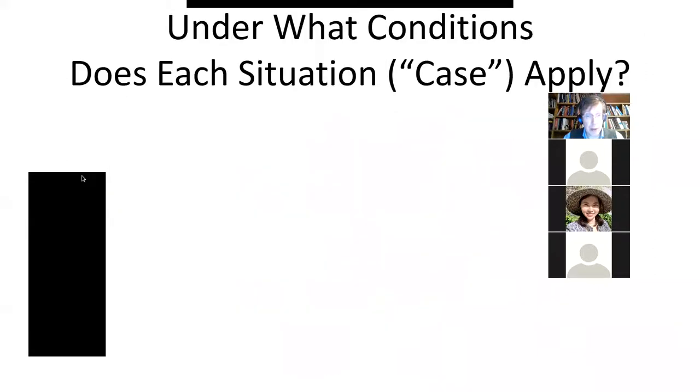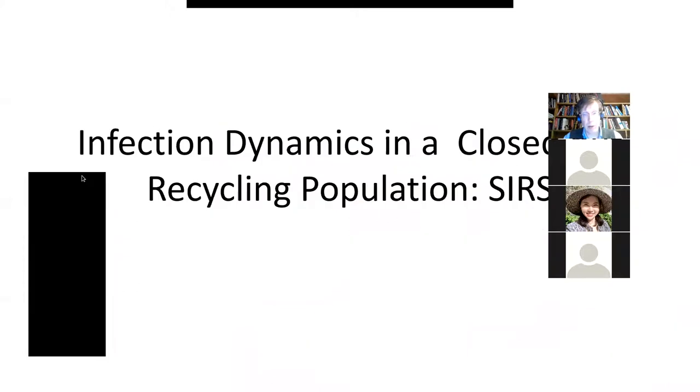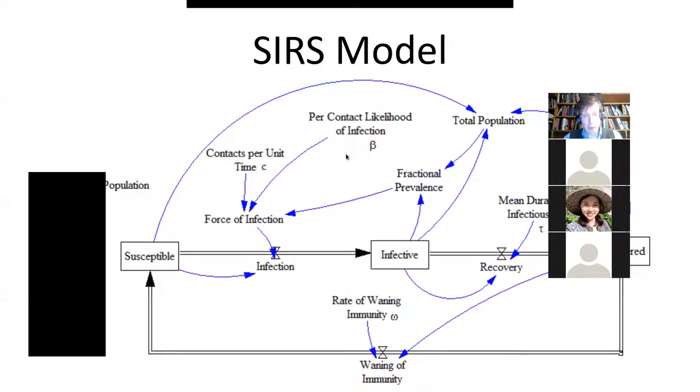There's many other contexts that we're interested in where we have a population that's open or recycling. And in these cases, we get qualitatively different behavior possible because we have a challenge associated with endemicity. So if we have the same basic model, but we have recovery from infection, waning of immunity, where we have no persistent or no sustained immunity, no permanent immunity, would be a better way to put it.